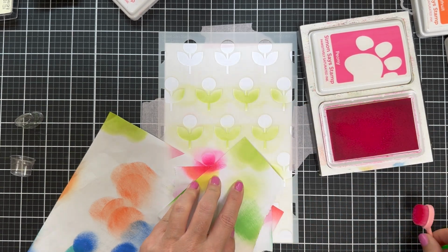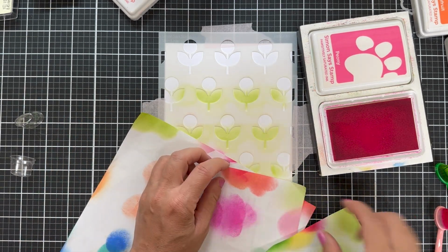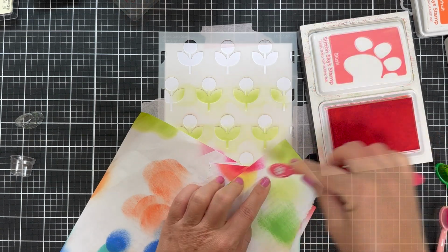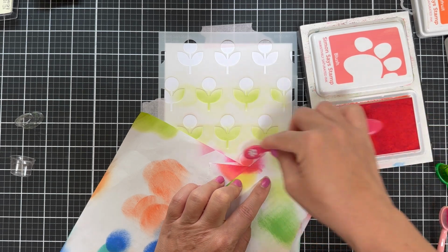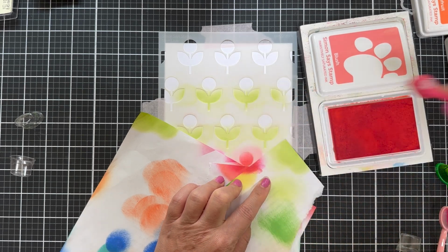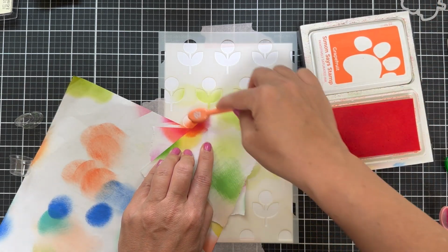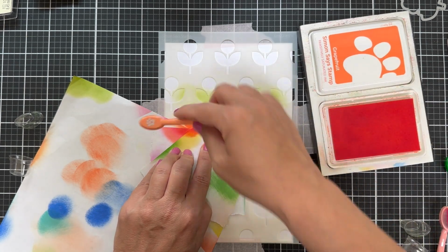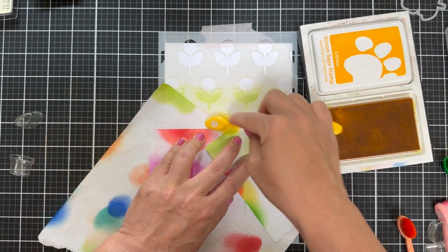I did have somebody reach out to me just the other day. They wanted to buy some Pawsitively Saturated inks, but they didn't have the budget to buy all the colors, so they wanted to know my go-to colors, and it was easy. Peony was first on the list. I do have my go-to colors that I reach for time and time again, my trusty rainbow sherbety colors. But then there are the times when, for example, this one here, Grapefruit, they all are trios. So there's the lighter shade and the darker shade.